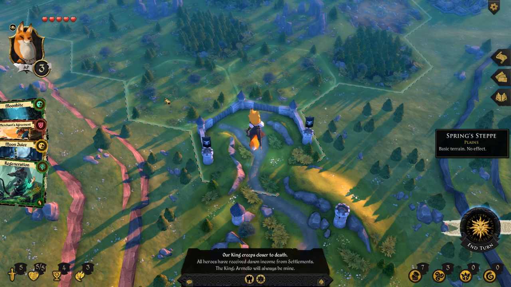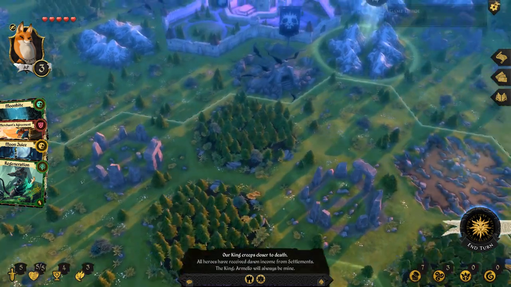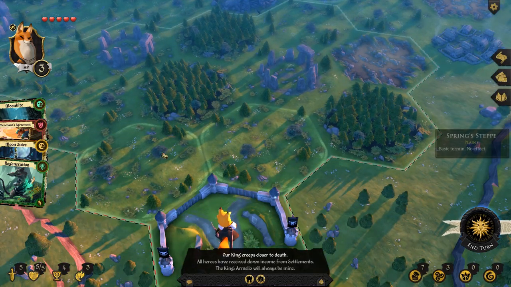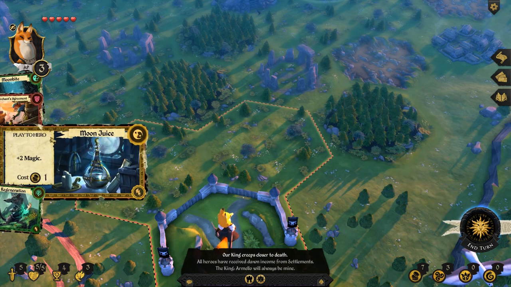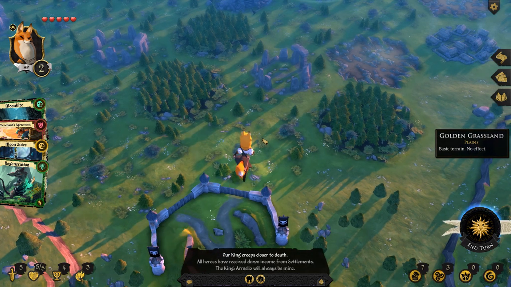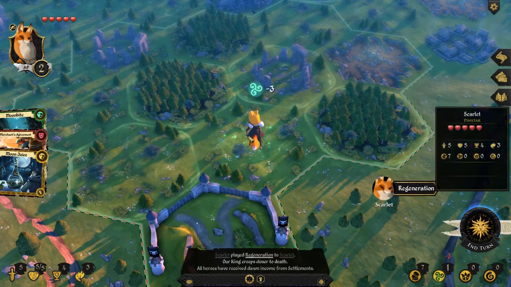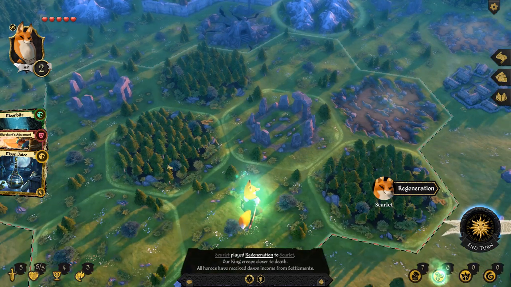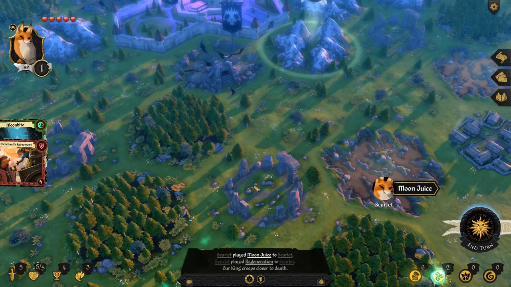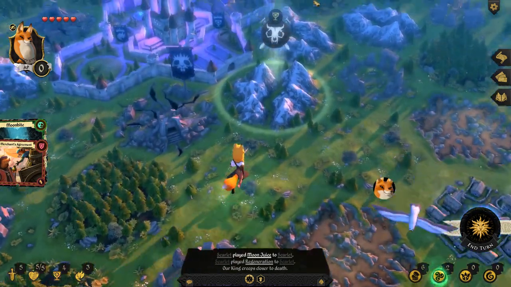Freaking mountain. All right. No equipment in our starting hand. That's not good. Poopy pants. Welp. I guess we could buy the moon juice just to help more aggressively empty our hand. Yeah, why not? We'll get regeneration. Again, just aggressively emptying our hand. We'll burn the moon juice. It's only one gold. And then we can do something with the moon bite.